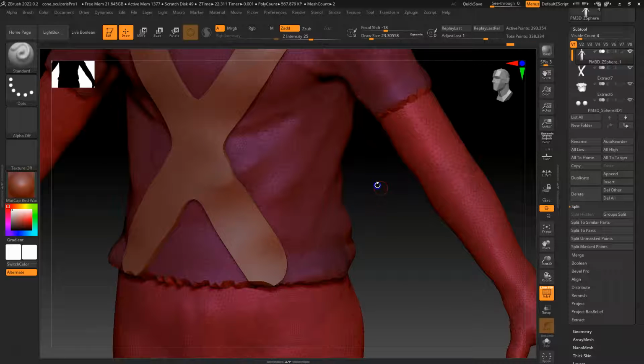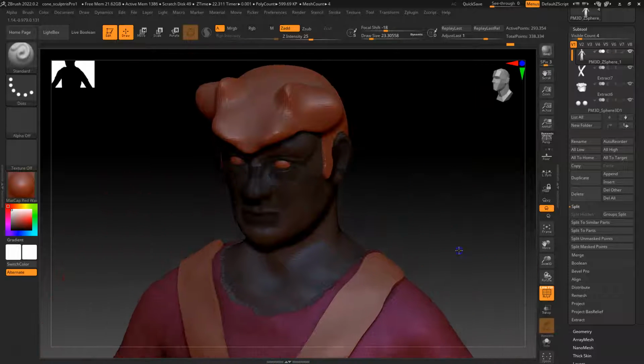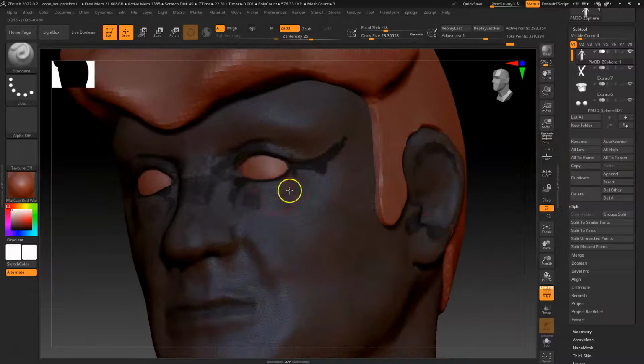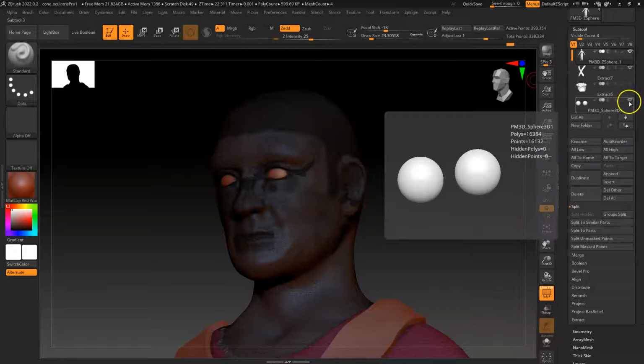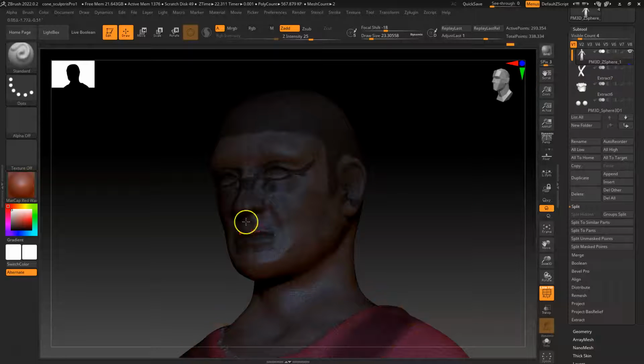All right, so when we left off, we saw that basically our geometry sucks. You can see the wireframe is way too dense. It doesn't really work very well. Now we can manually retopologize this. That, quite honestly, would be more the preferred method.